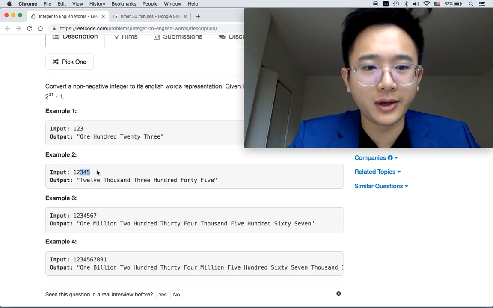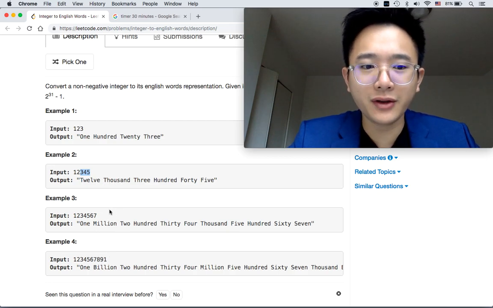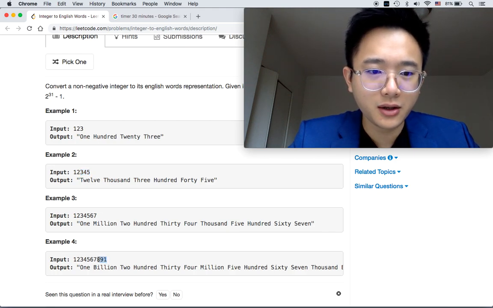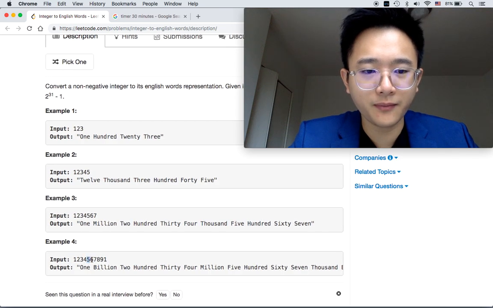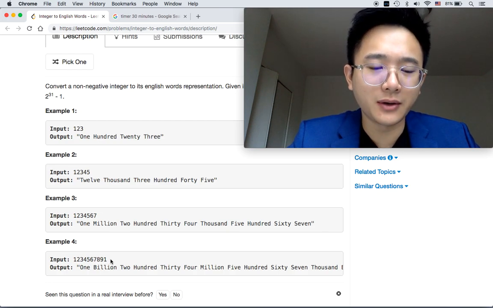For these big units, we have 1,000, million, billion. Now for these big units, we are reading from right to left, right? So we have 891, not done. 567, done.